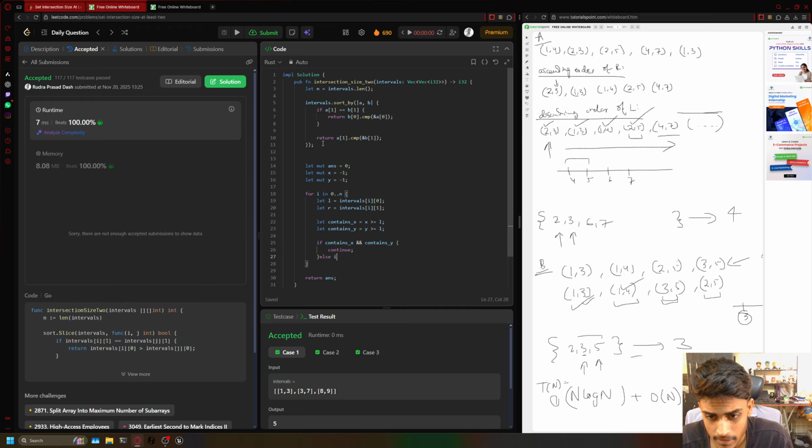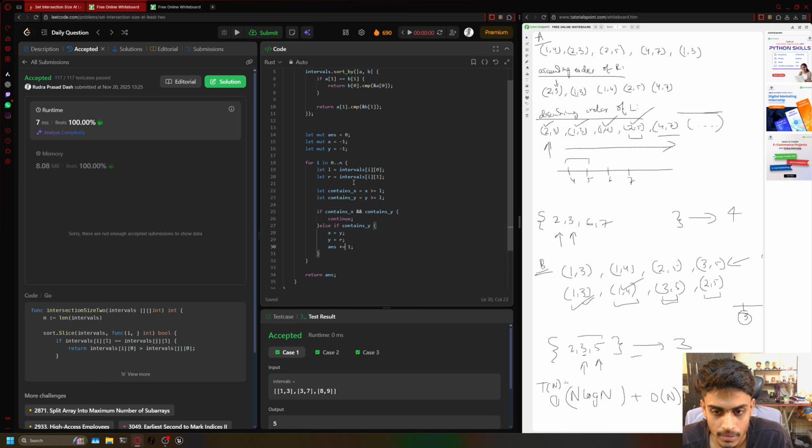Otherwise, if only y is present, in that case my answer will get incremented by 1, and my x will become y, and y will become the rightmost element.